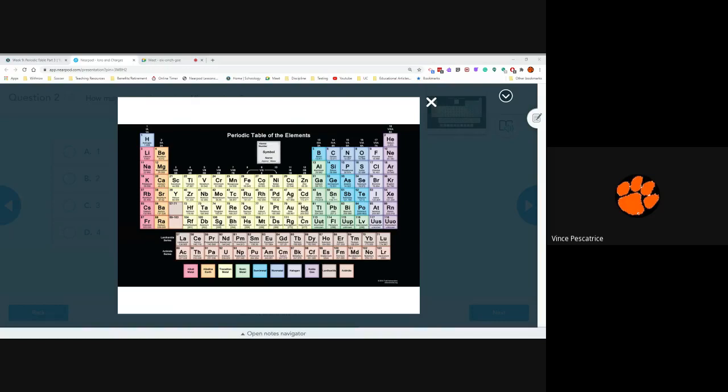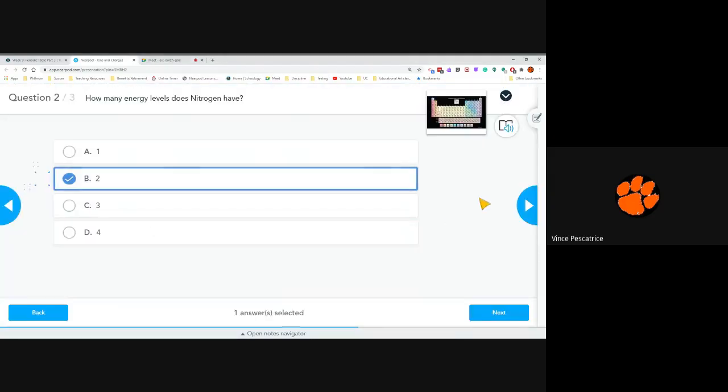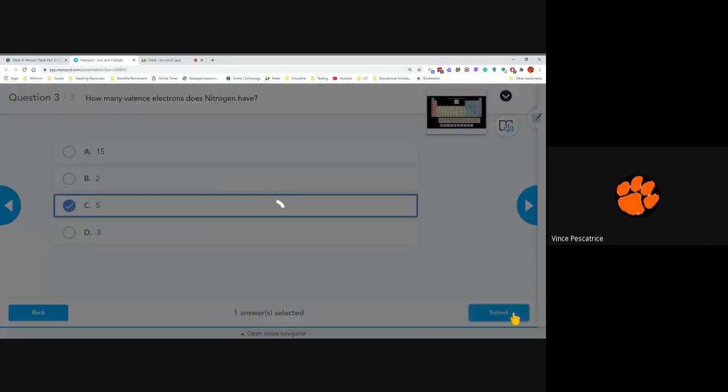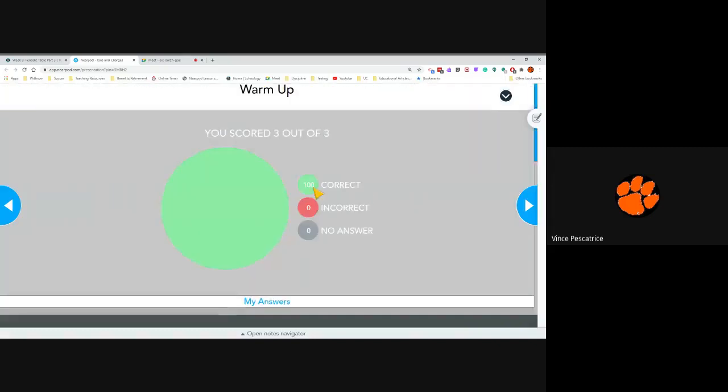And then next, I have to ask you about the valence electrons, which are based on the column. And this is in column 15. I remember telling you guys that what you do is you take away the 1, and that will leave you with 5. So the correct answer is there are 2 energy levels, and there are 5 valence electrons. 2, and then 5. And those are all correct.